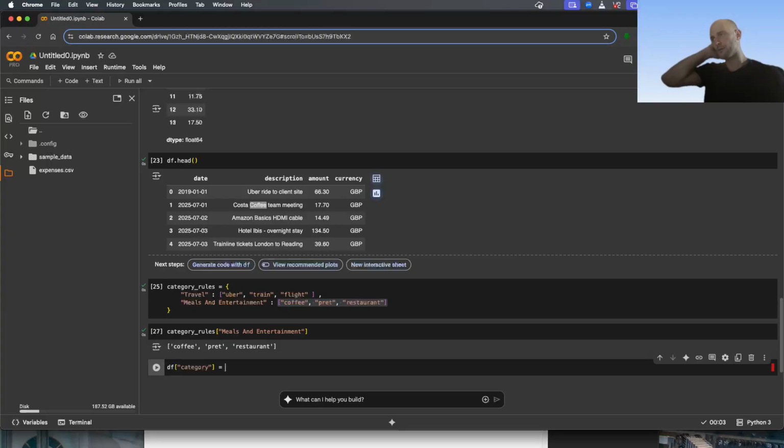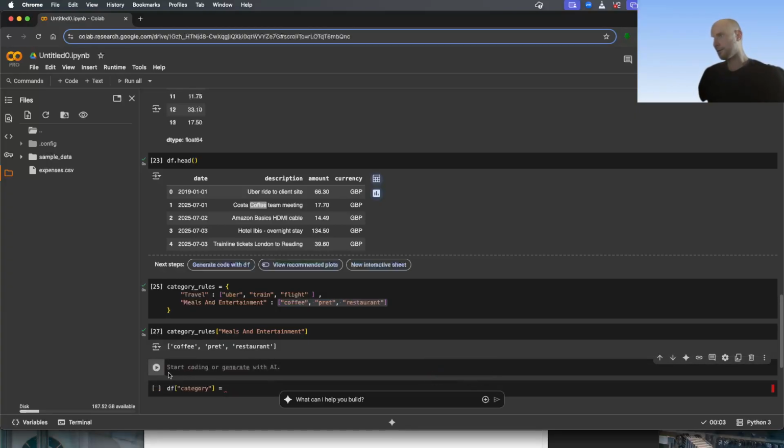So I would have to use description. The best way to do this probably would be to create a function that would go for all of these mapping categories and decide what category should be applied to this description.